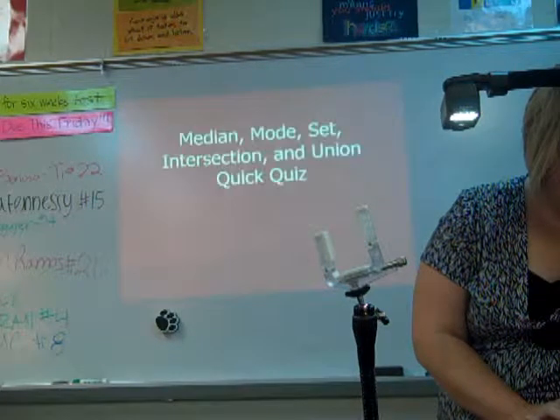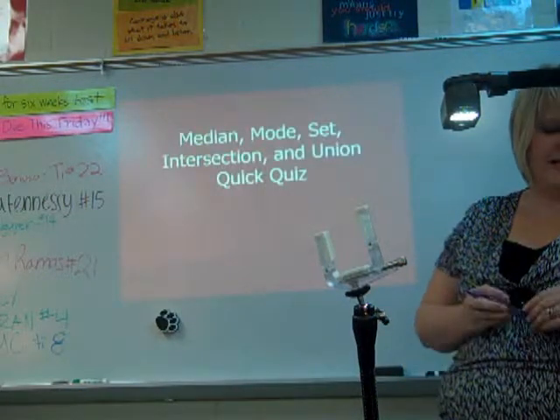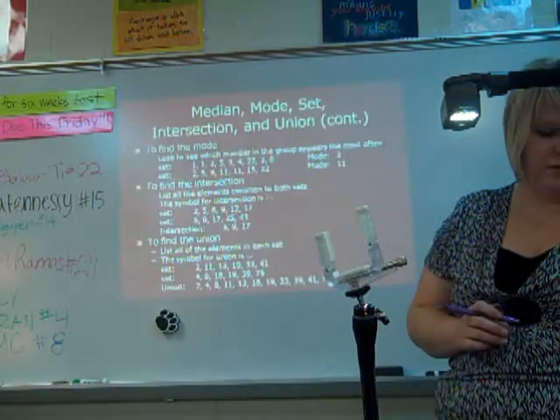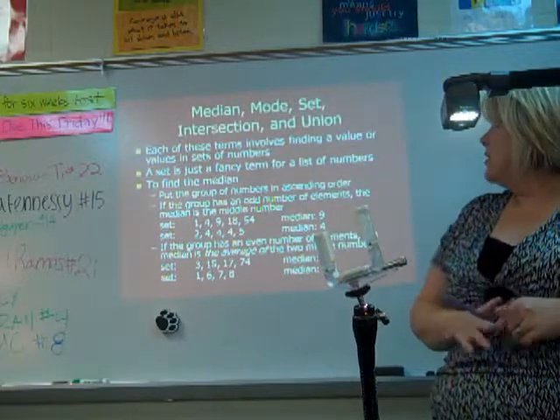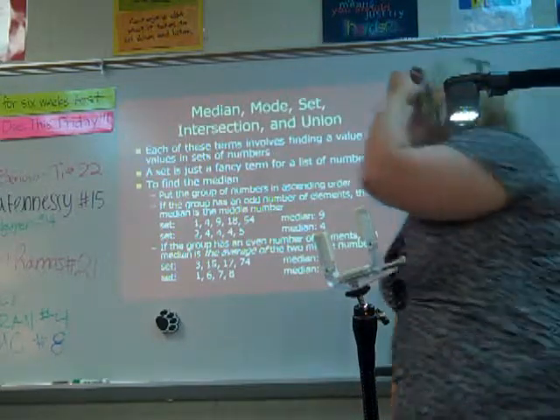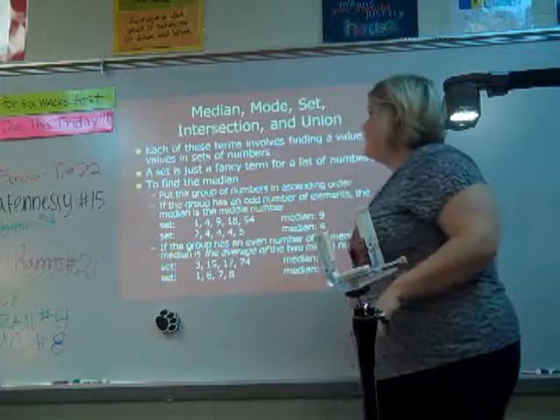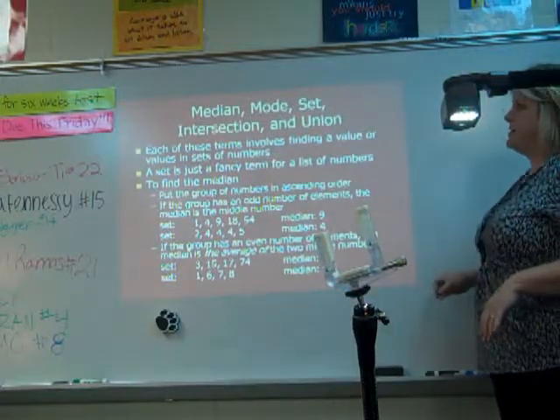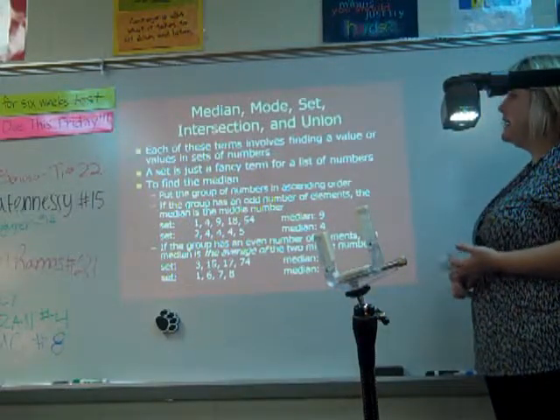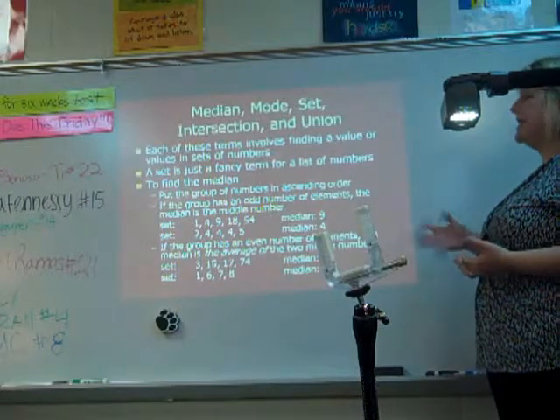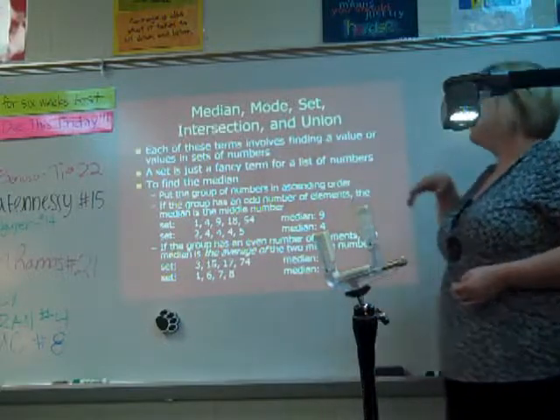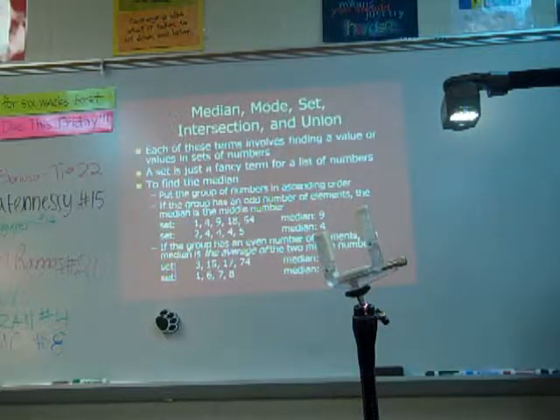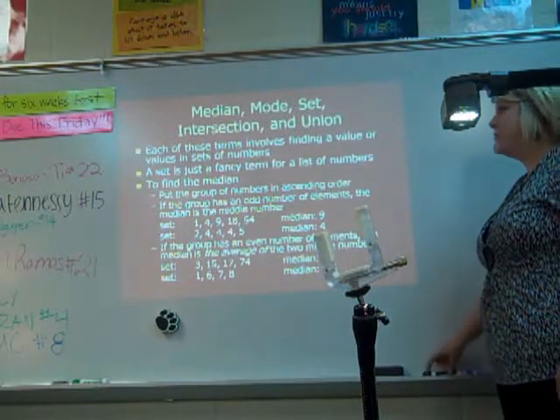Alright, so the next thing we're going to talk about is median, mode, set, intersection, and union. Each of these terms involves finding a value or values in sets of numbers. You've probably heard of median and mode before. A set is just what these terms apply to, but you may not have heard of intersection and union before. So we'll look at those and you'll see some symbols that you may have seen on the SAT and wondered what they were. Well, you'll know after today.